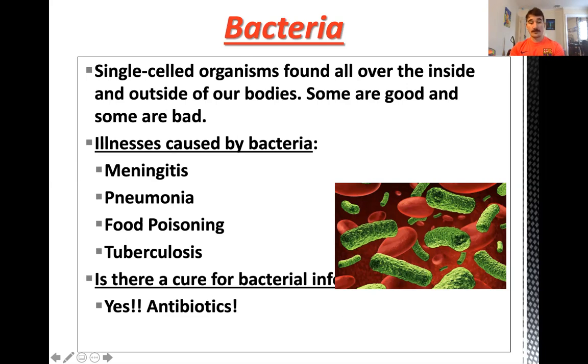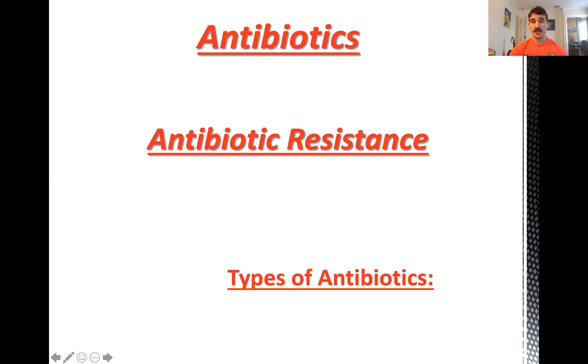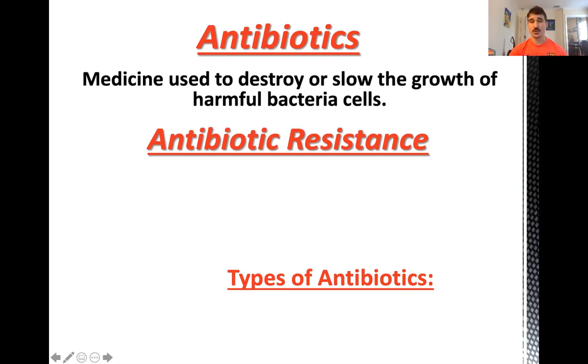Okay, is there a cure for bacterial infections? Yes, antibiotics. Now, we get really happy with antibiotics, but there can also be improper use of antibiotics, which can cause antibiotic resistance, so those medications won't work as well for all populations. Antibiotics are the medicine used to destroy harmful bacterial cells or slow down their growth. Then your immune system kicks into full function and releases white blood cells, and you heal. Now, I talked about antibiotic resistance.